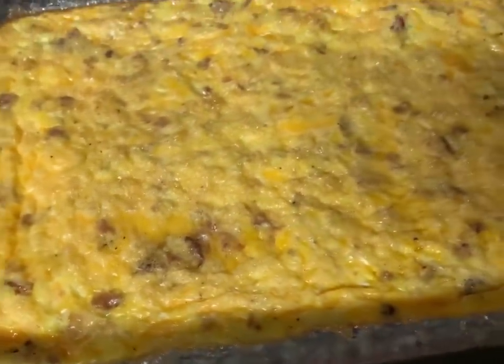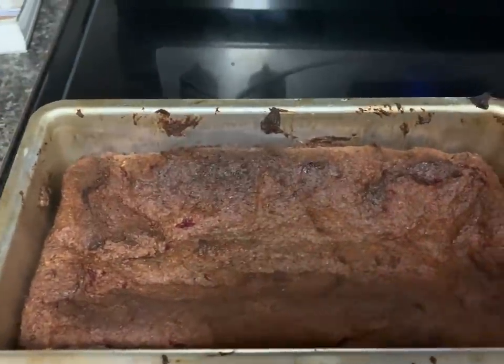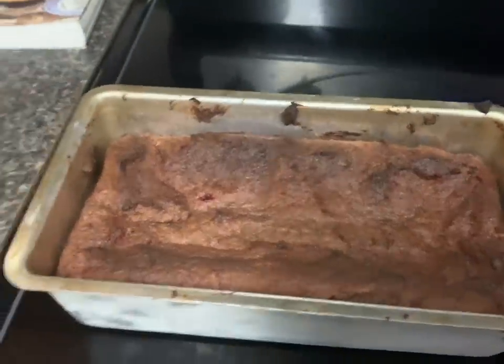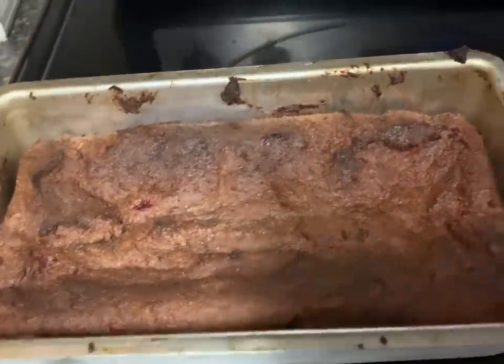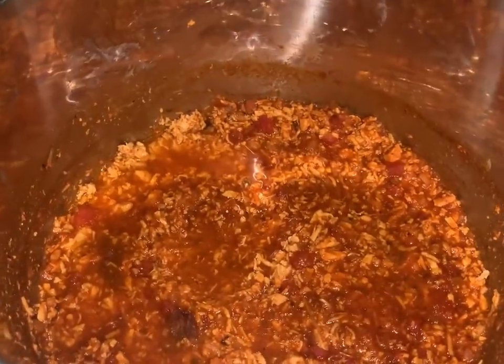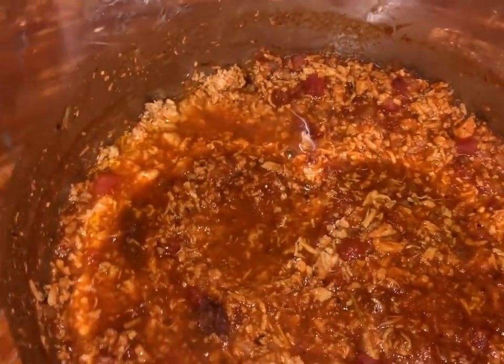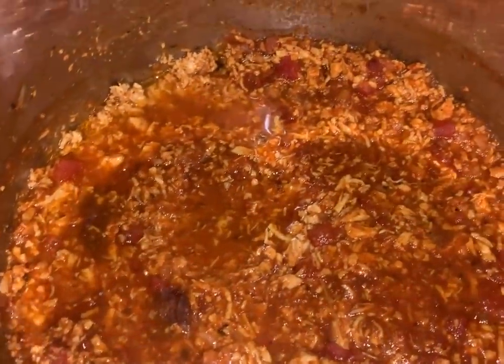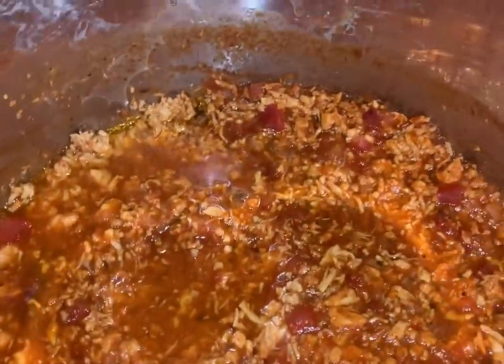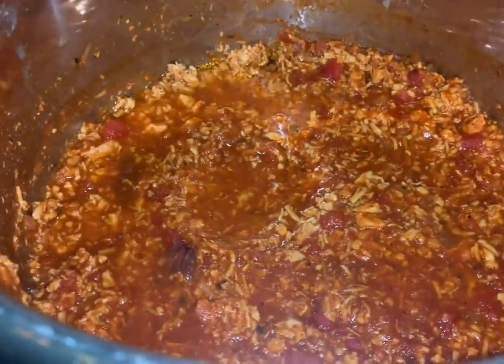That looks delicious and it'll be ready for eating once we cut it up, though we aren't eating right in the morning. Over here we have the banana bread that we just pulled out of the oven — as you can see it looks good, it's all chocolatey. Over there you can see a bit of cherry. It's looking nice and I'm going to flip it onto a plate once it cools down a little bit to harden up. And then over here we have the Easy Chicken Chili — the recipe comes from the Southern Keto Cookbook, though we subbed out ground beef for chicken, and that's why the meat is so white. It looks delicious and tastes even better, and it will be great for make-aheads.